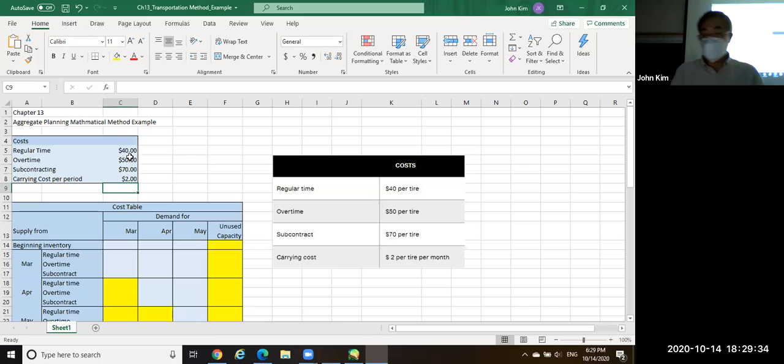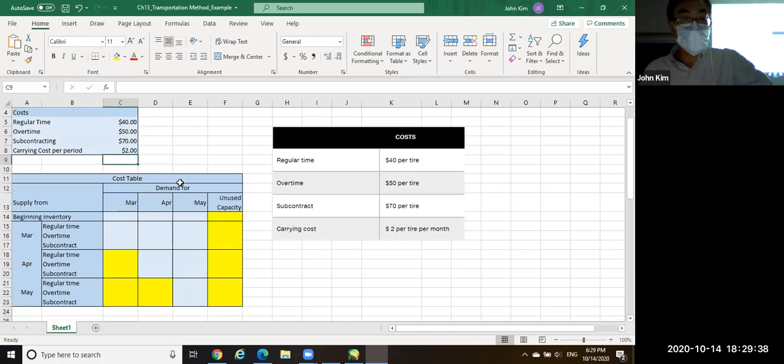So cost table. And then next one is like a cost table 2. So beginning inventory, if there is no beginning inventory here, then cost will be 0 because it's already there. So it will be 0 cost.